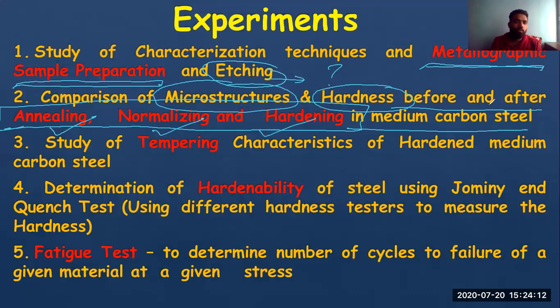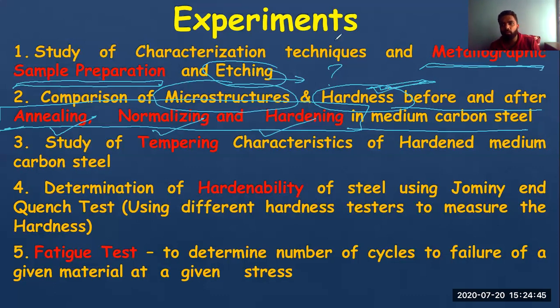So what you have to do, suppose this is a metal, you will take two similar metals. First metal, you will directly prepare the sample as per the experiment number 1 procedure. You will view its microstructure, and you will also know the hardness. How do you measure hardness? Hardness and hardenability are again different things. We will get to it. How do you view its microstructure? That is clear by preparing the sample, and you also try to find the hardness value of this sample.